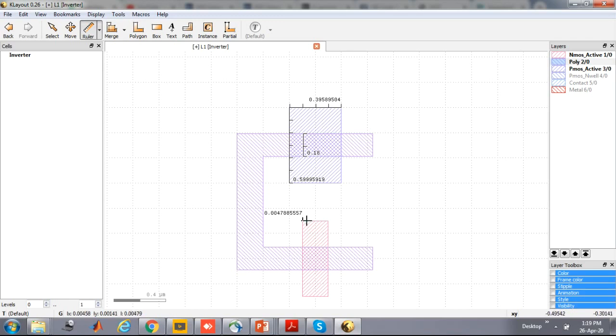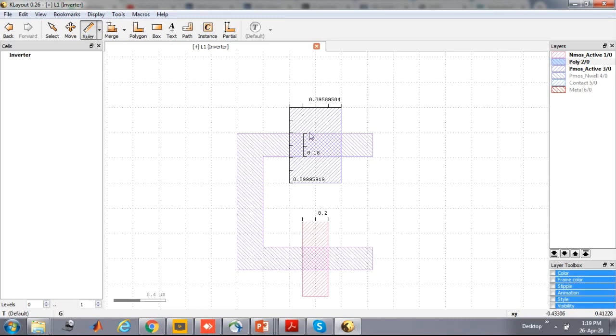And for NMOS, the width of the active area is 0.2. The reason behind taking double the width for PMOS is the mobility of the holes. As you know, the mobility of electrons is more than the mobility of holes.